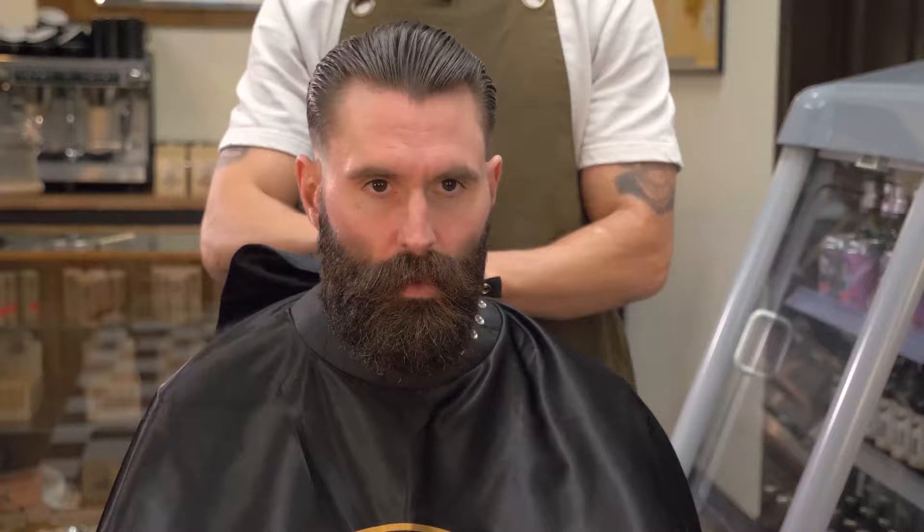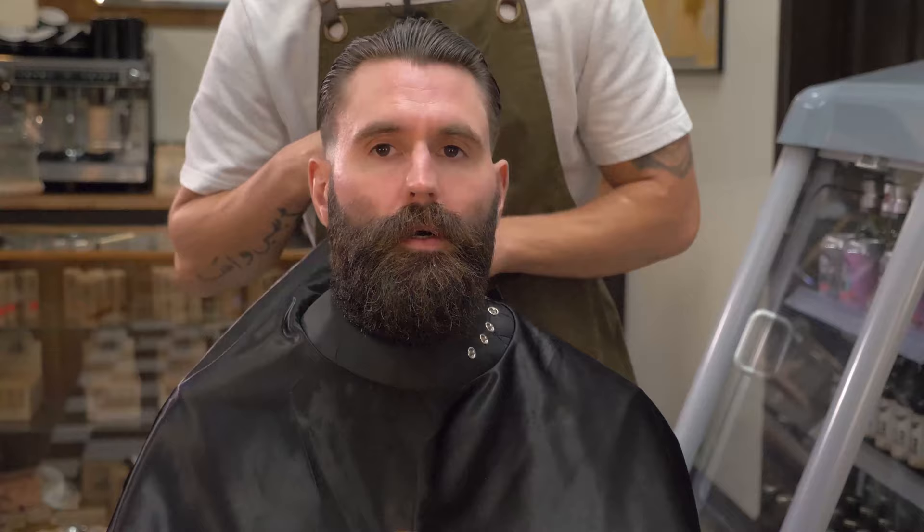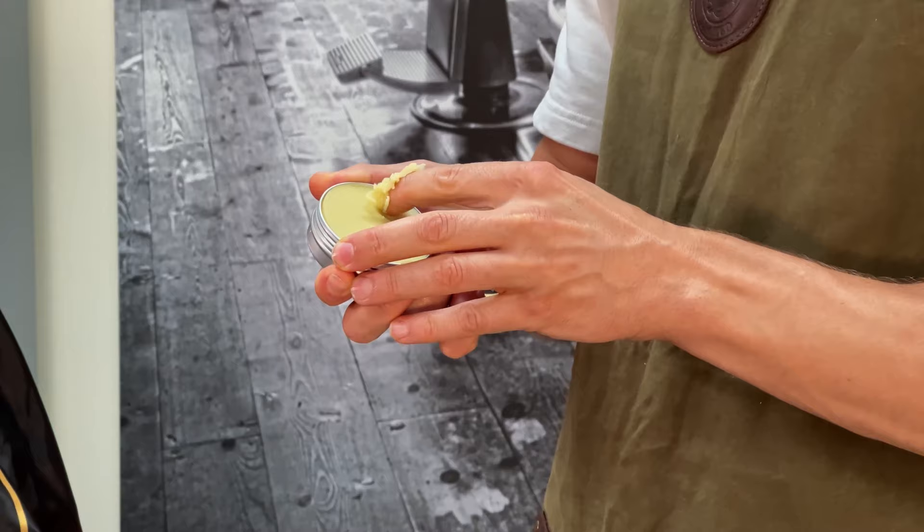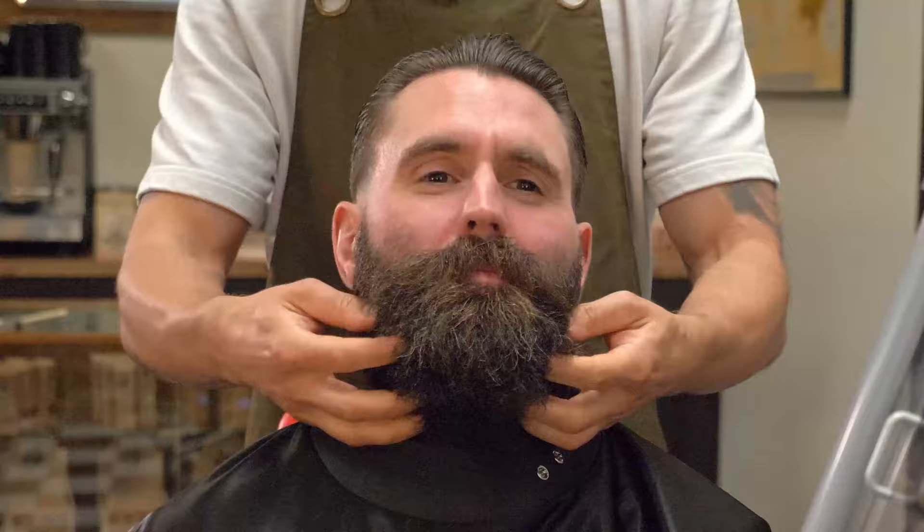First of all, I'm going to use a Boozenbaki beard balm to blow dry out any sort of hair that's just been out of shape. You've got to use plenty of it, working it into the beard before you start cutting, just to blow dry it and see where we are in terms of the length and how much we can take off. I'm trying to work it in properly everywhere, into the little nooks and cracks of the beard.